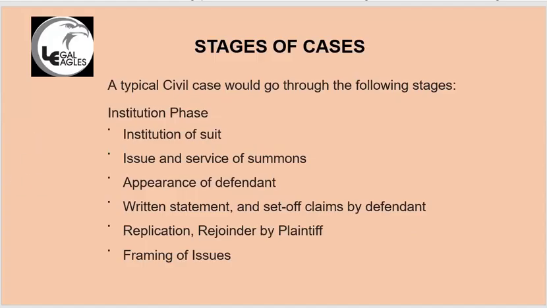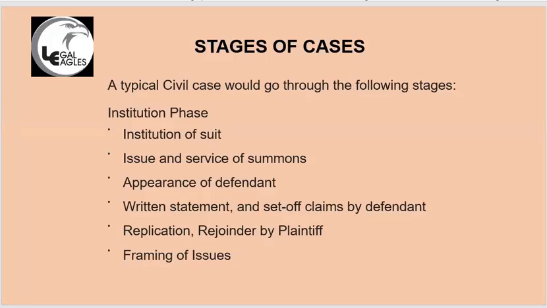So last week we discussed up to section, I think, 25. Okay. So here we will be starting with institution of suits. So, stages in a case. What are the stages in civil cases? We'll be covering maximum sections and orders, and I will be covering them simultaneously.